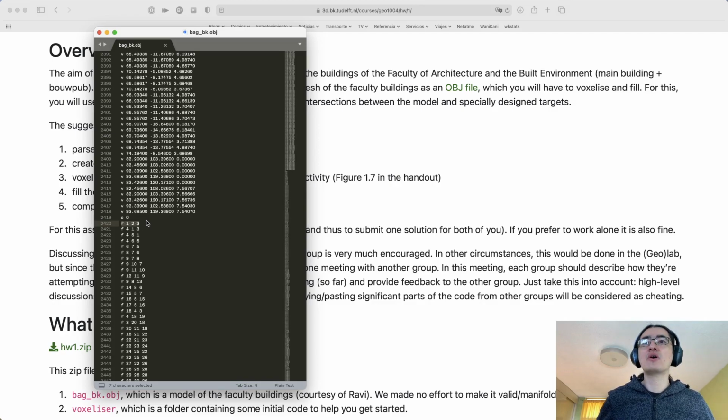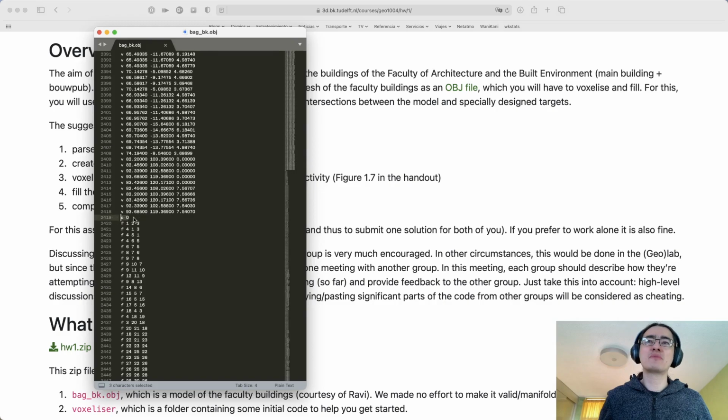So 1, 2, 3 means that it's the first vertex, second vertex, and third vertex forming the face. In theory, in OBJ files you can also have non-triangular faces, but any kind of polygon. But in practice, you will see that a lot of software doesn't really support them. So it's better to always read and write only triangles, so faces with 3 vertices like these ones.